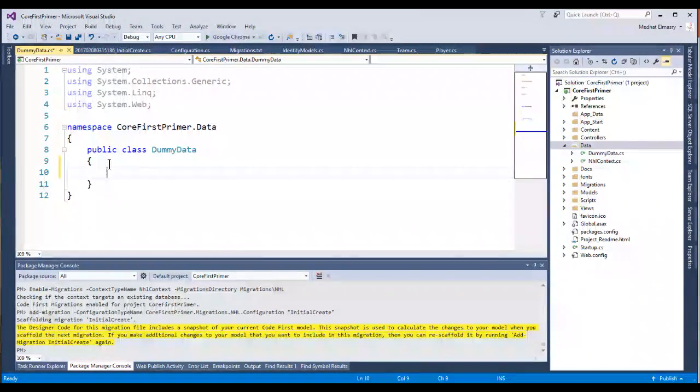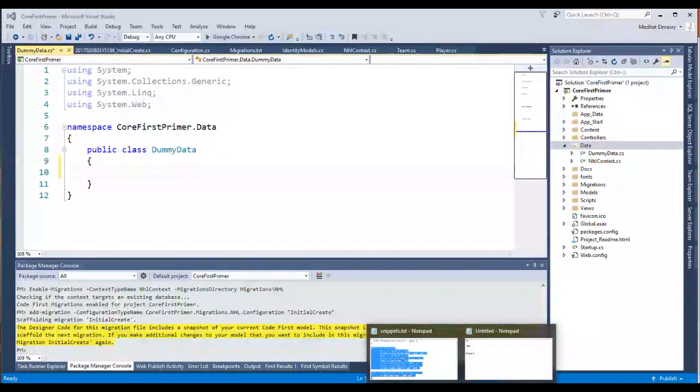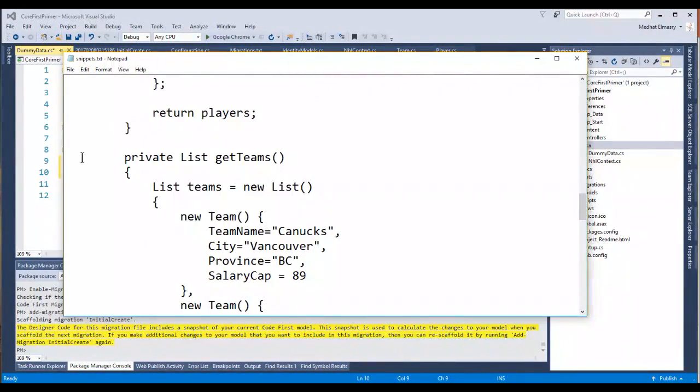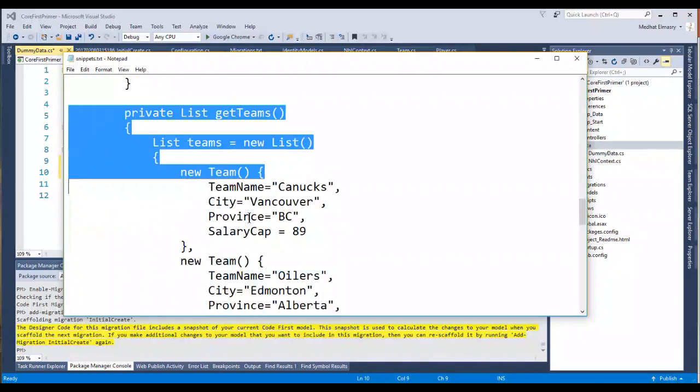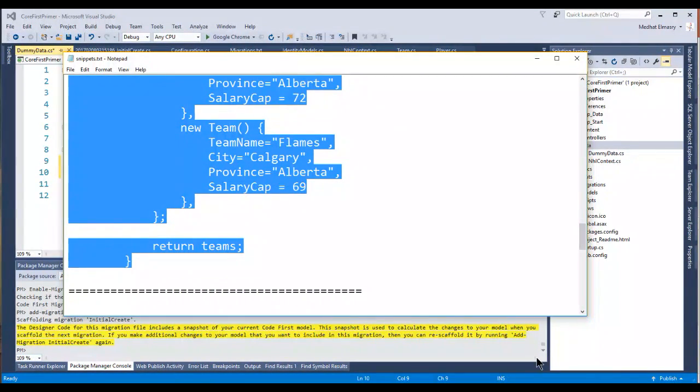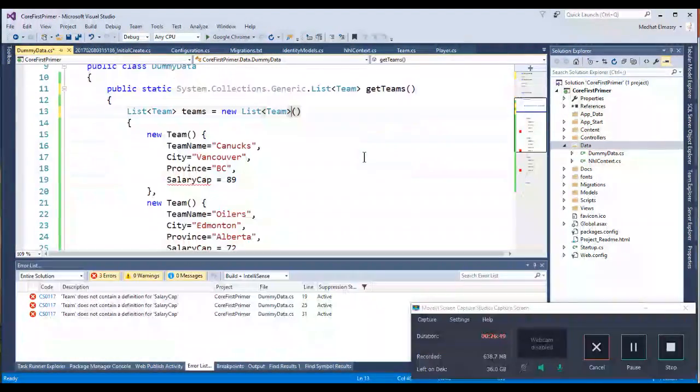In this class, I'm going to have some methods that are just going to create some dummy data for me. So I'm going to copy from my snippets here. So I want to generate a bunch of teams. Copy this and put it into this class.